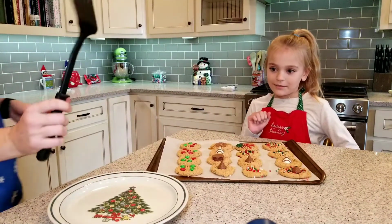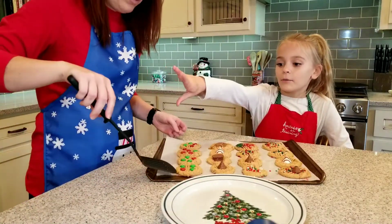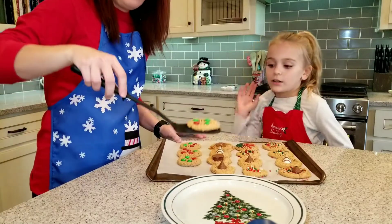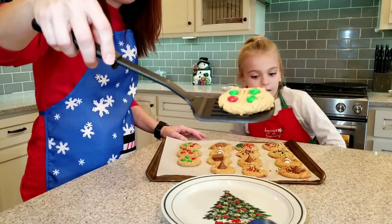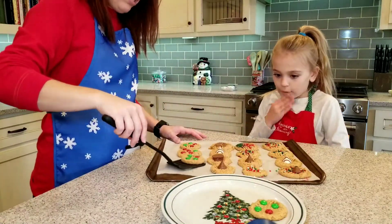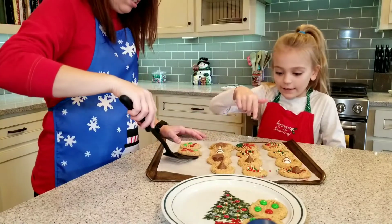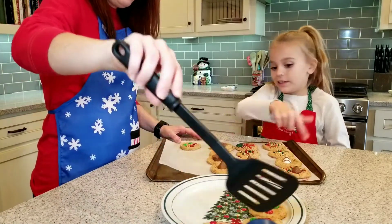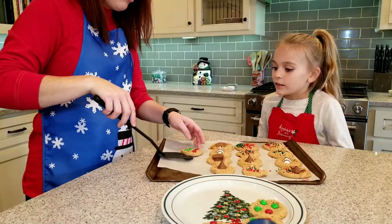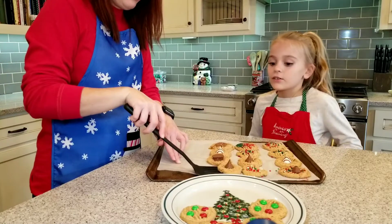Okay, we're going to put our cookies on a plate. A Christmas plate. Let me do this side and you do that side. All right, here's an M&M one. See how pretty it turned out? I'll do this half and you do that half. Isn't there 16? Because 2, 4, 6, 8, 10, 12, 14, 16. There's 16 because there's 8 on each side.